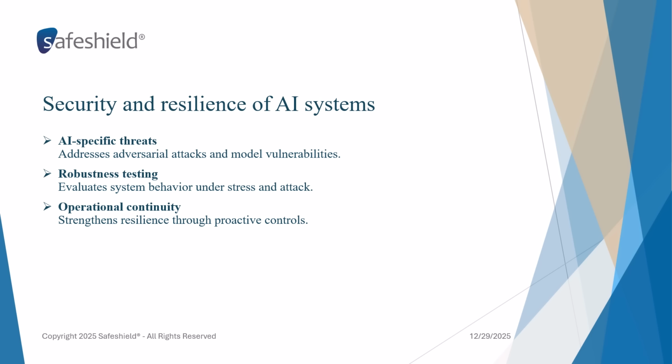Resilience focuses on the system's ability to maintain acceptable performance under adverse conditions and recover from incidents. Mapping activities identify security dependencies across the AI lifecycle, including data sources, training pipelines, deployment environments, and third-party components. Understanding these dependencies enables more effective threat modeling and control selection. Measurement activities include robustness testing, vulnerability assessments, monitoring of anomalous behavior, and evaluation of system performance under stress or attack scenarios. Measurement results should reflect realistic operating conditions rather than idealized test environments.